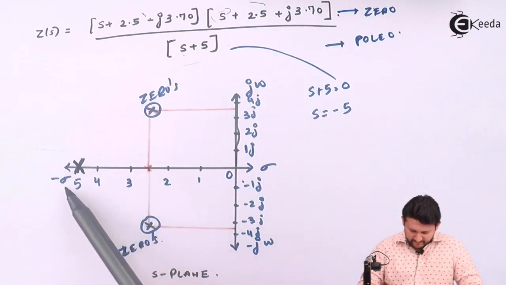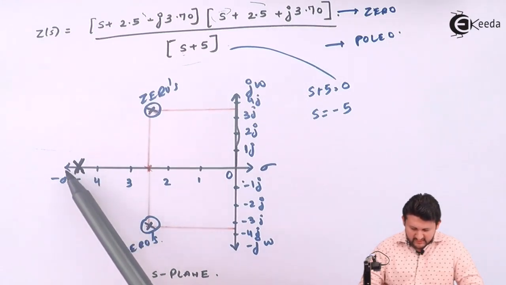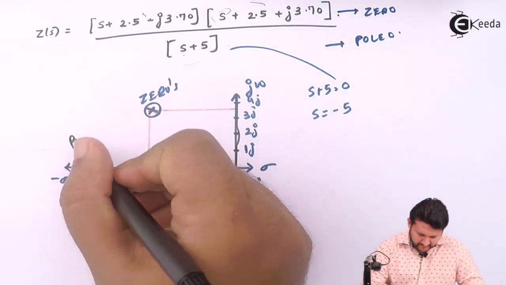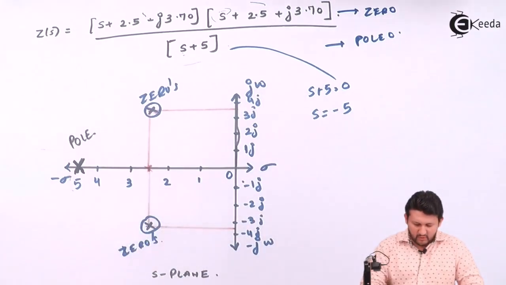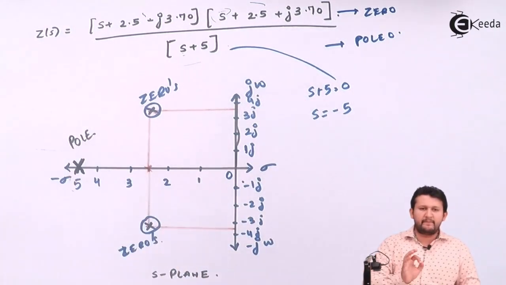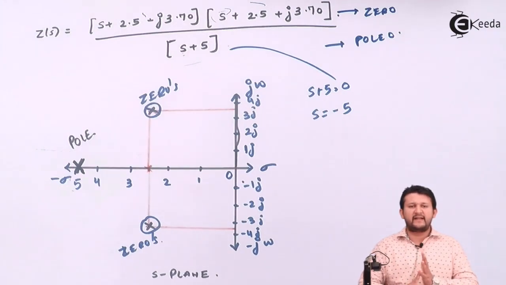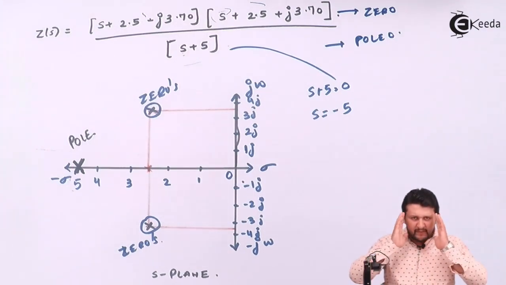This is your real axis, minus 5 cross. So this is nothing but your pole. Your question said, after getting the impedance function Z(s), find the value for poles and zeros. So keep in mind, first step is that reduce the network to Z(s).